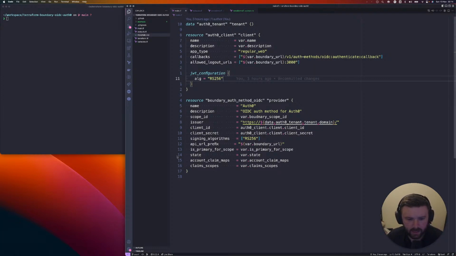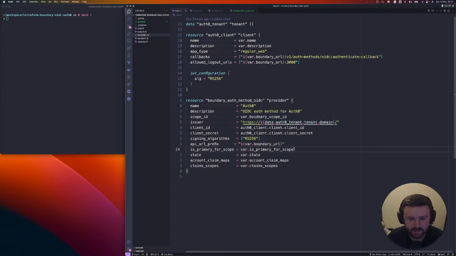Down below, we've added a few more variables. So we've added is primary for scope. That means that we can set the OIDC auth method as the primary auth method for a particular scope, whichever one we're defining. So obviously up here, we specify the scope ID that we're creating this auth method for, because you can have multiple different auth methods for different scopes.